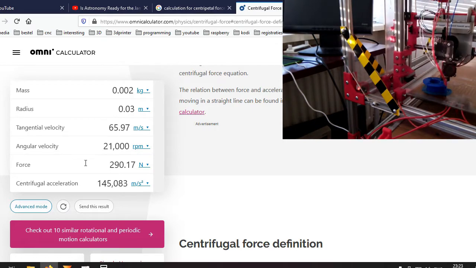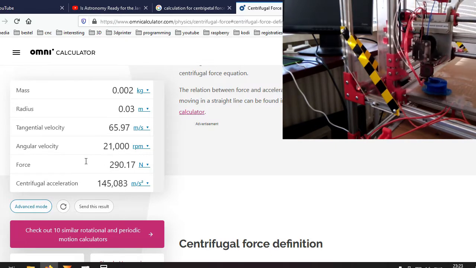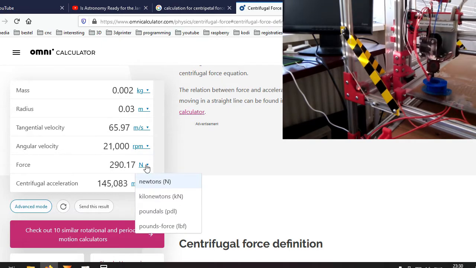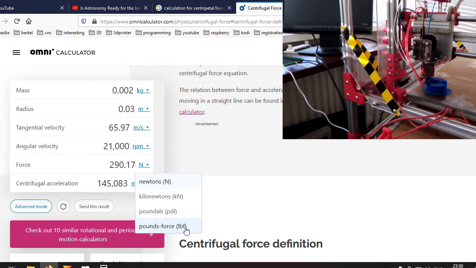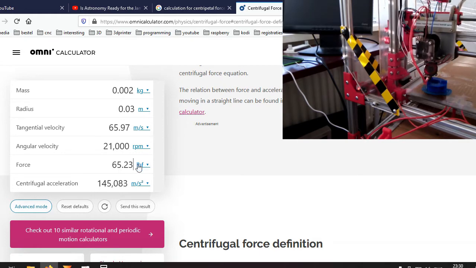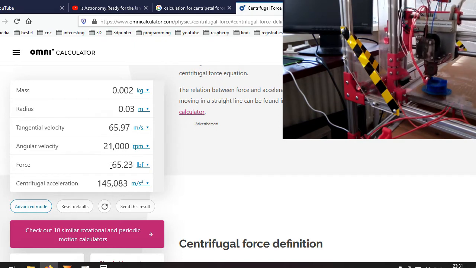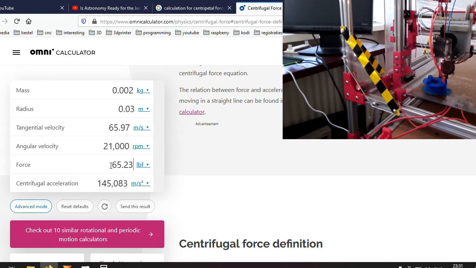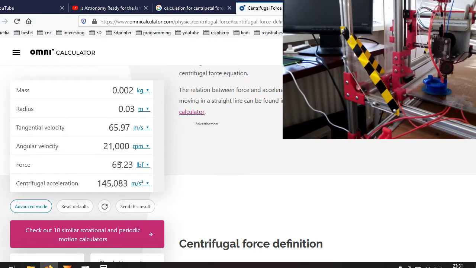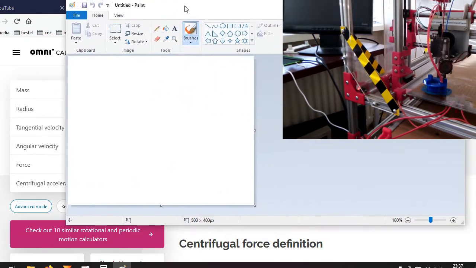I'm not sure that my new print will hold this as well. 60 pounds for each magnet. So yeah, I better be careful. Let me see, in pounds there is, yeah, here, pounds force, lbf. Yeah, 65 pounds. I can hardly believe that. A small object of 2 grams. My goodness. I'm not gonna hold that motor in again. I have to make some construction. But this is a bit more than anticipated. Whew. Let's say we have a circle.